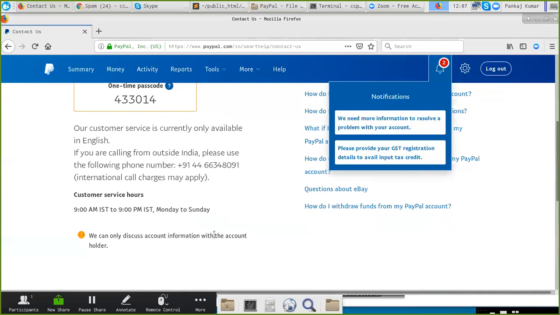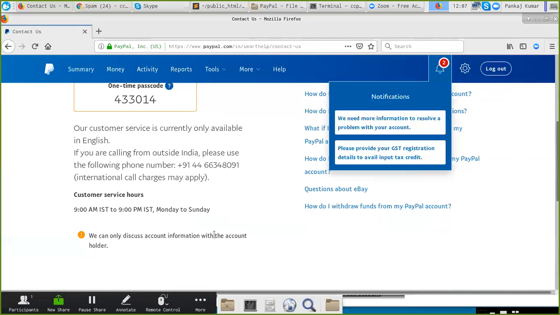Suppose this problem is not resolved, then what will we do? No, sir, they will resolve it. This happens in every account that we create for business purposes. Whenever there is a new customer, sometimes we have to create a new account specifically for them for tax purposes. Every time there is something like that.